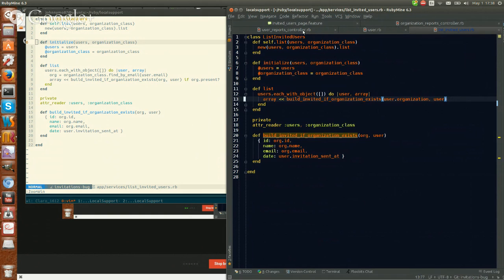Right. Okay. The only thing that I would probably do is to change that array name and name it like organizations, because that's what it is. In fact, wait a second. That's real invited user relationships. That's an array of invited users to organizations, right? Yep. So probably that's the name I use instead of array, which is not very explicit.